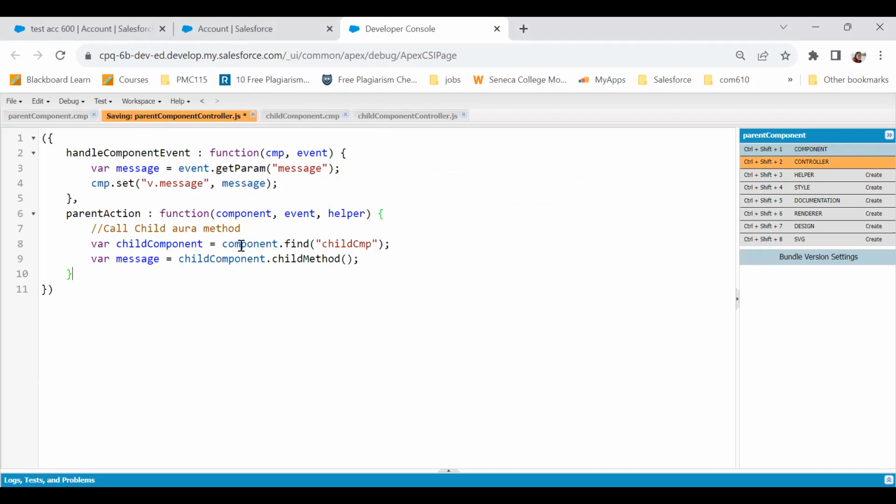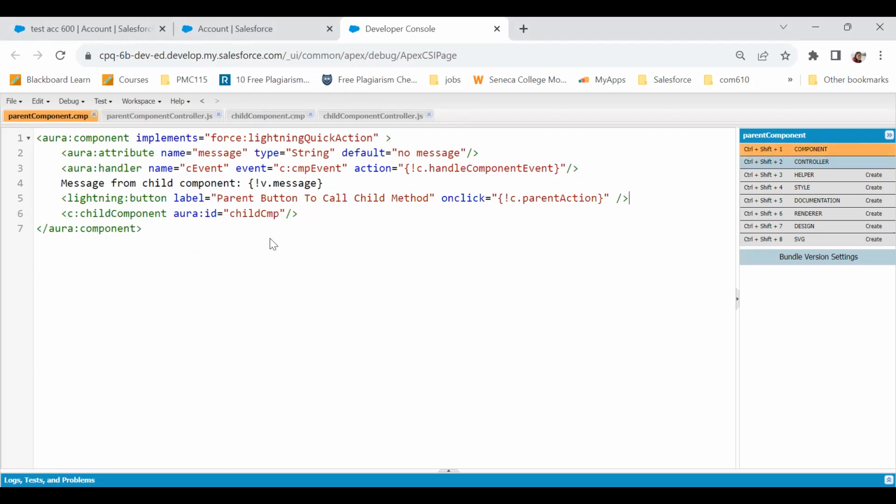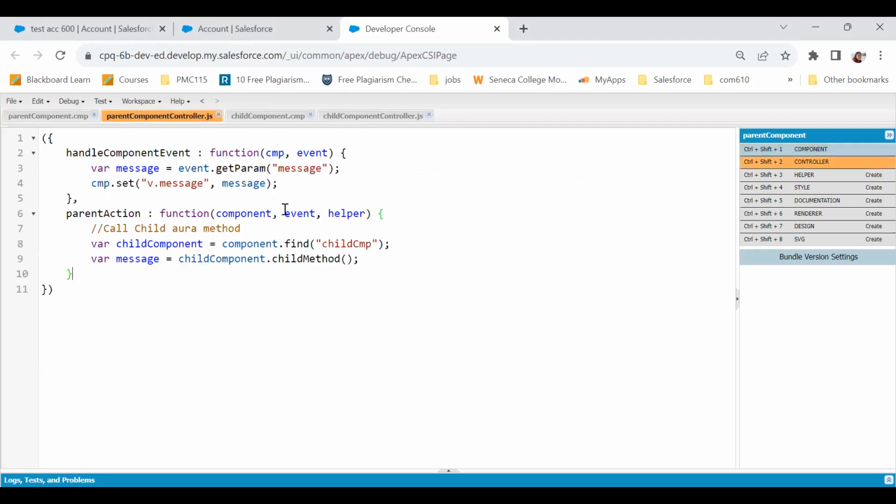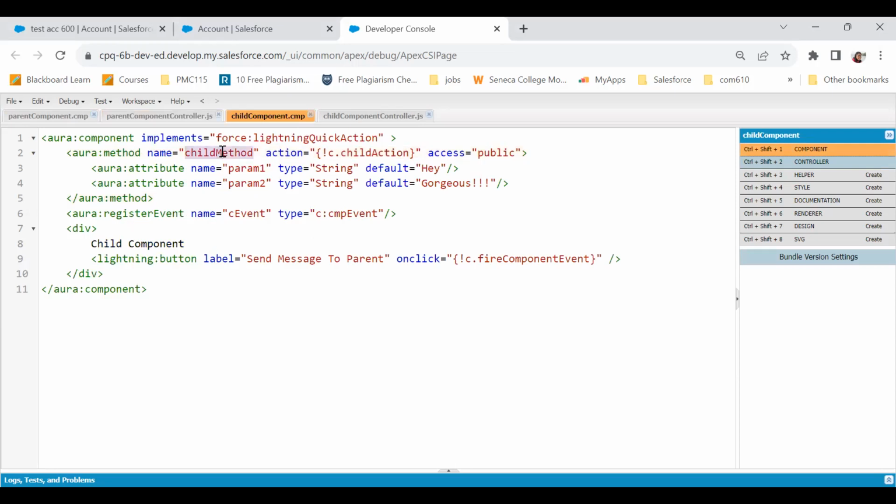What I'm doing here is component.find childCMP. Now, what is childCMP? It is the aura ID that I've given for this particular component. It's going to find that component, and once I have that in this variable, I'm just going to use that and call the child method. What is this child method? It is the name that I've given over here.